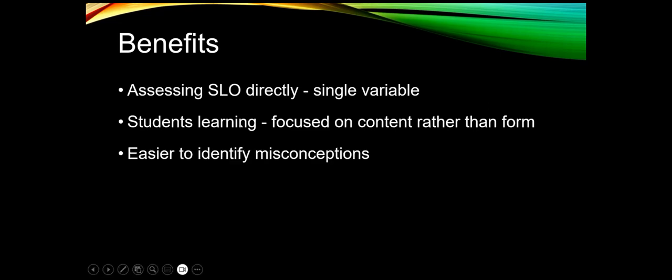And the last benefit is that this is actually easier to identify misconceptions than with our traditional assessments. Because if you think about something like a multiple choice test, the misconceptions that are options in the answers are the misconceptions we think students will have. With this more free-form strategy, I'm finding all sorts of misconceptions that I never thought would be an issue.